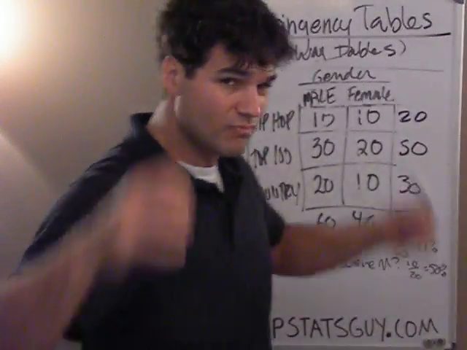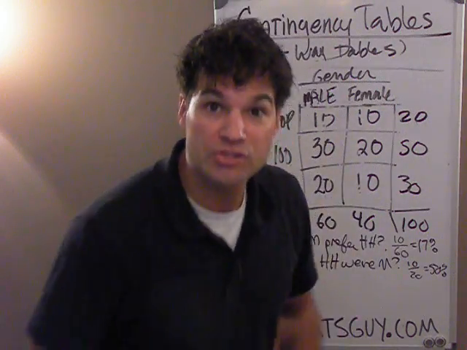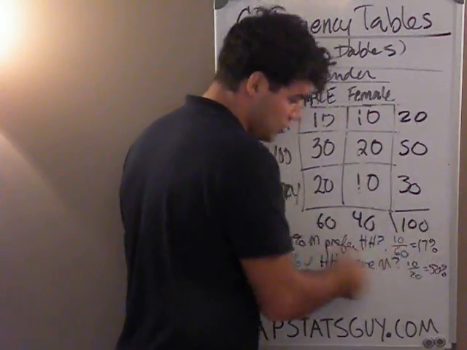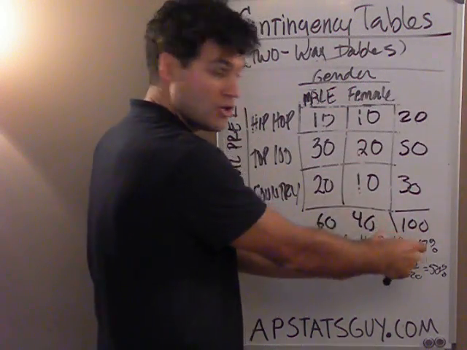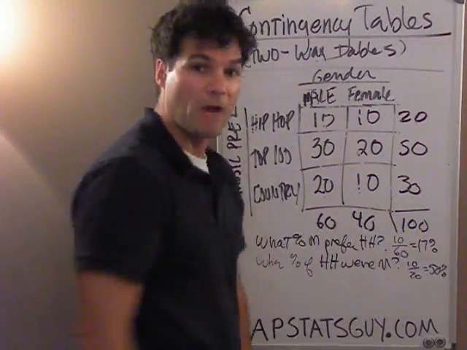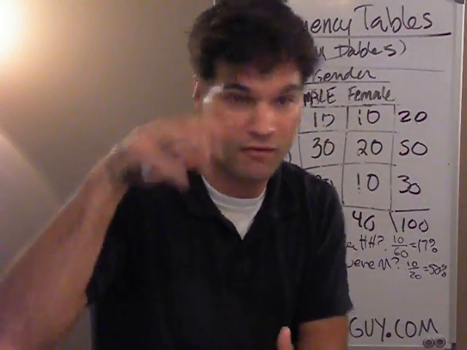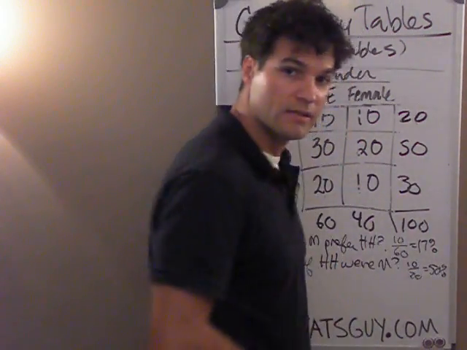So again, things to remember. Marginal distributions are the distributions of the margins. There's only two possible things you'll do. This over this, this over this, this over this, that margin, or this one, this over this, this over this. Marginal distributions, the denominator of the fraction is always the total.